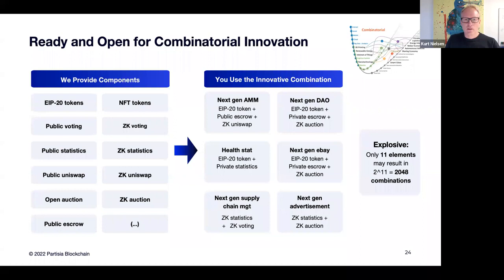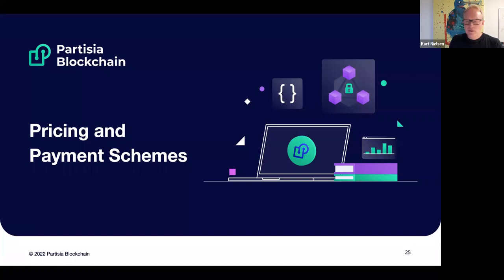So that's an example of how a component, not necessarily simple, is addressing an existing problem out there. And that's what we are looking forward to see: how you are going to combine this in ways that we never dreamed of. So with that, we are at the next topic here, and maybe should stop a little and see if there are some questions.